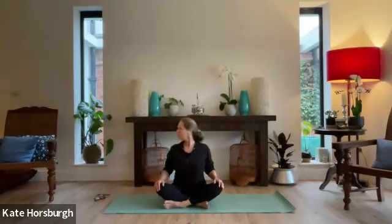There we are, lovely big turn. Taking your crown up to the ceiling. So you've got that length in your back, but you've also got a lovely long neck. Lots of room to stretch and twist.